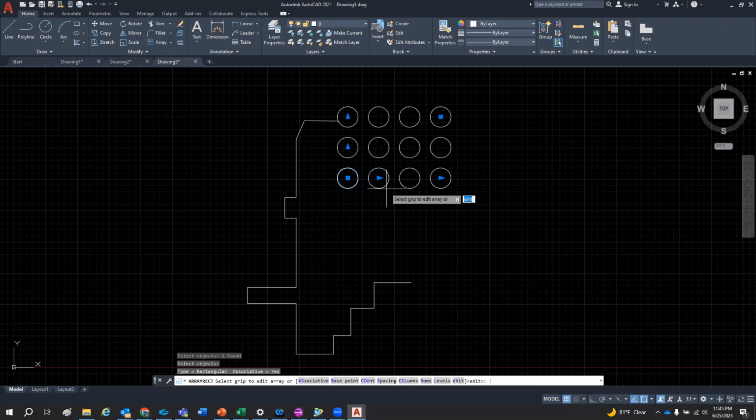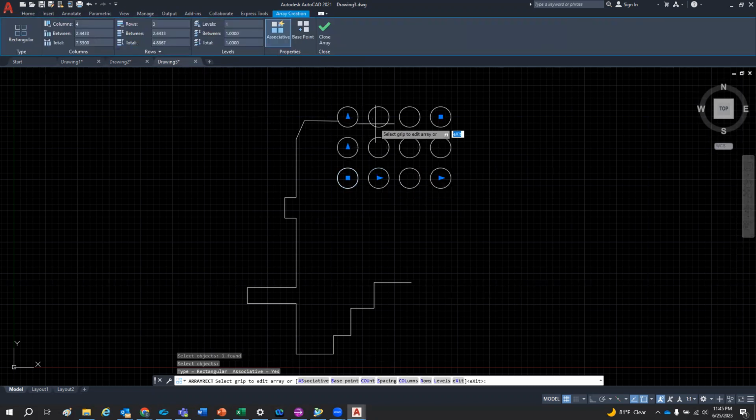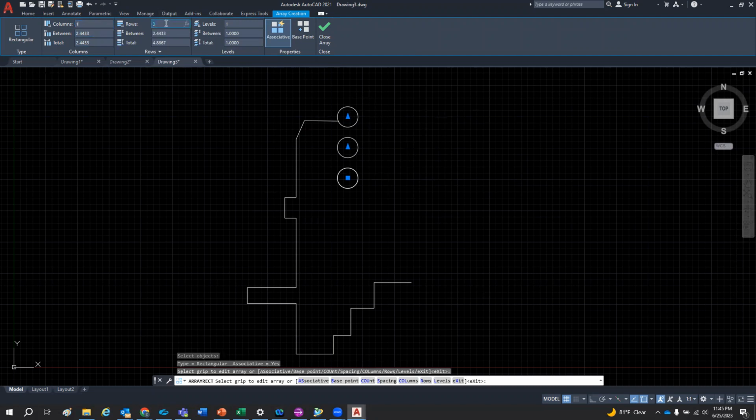And I'll hit space. And look, it populates all of this stuff. If you come up here, you have 4 columns, 3 rows, 1 level. How many columns do I want? I want 1 column. So make that 1 column. And then it says, how many rows do you want? Oh, 1, 2, 3, 4 rows.